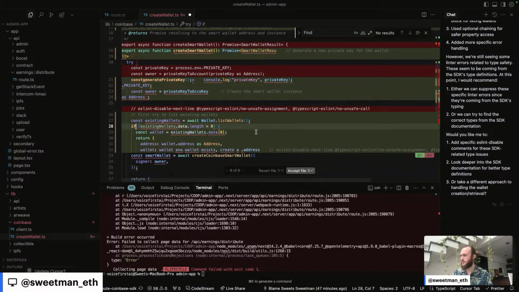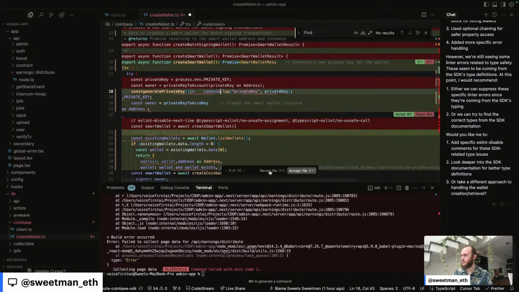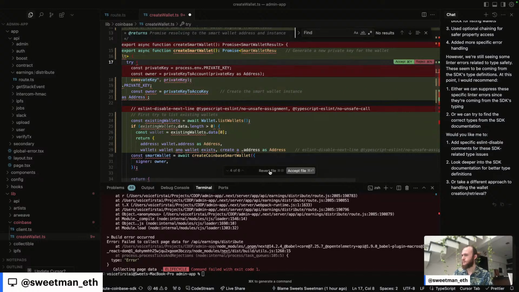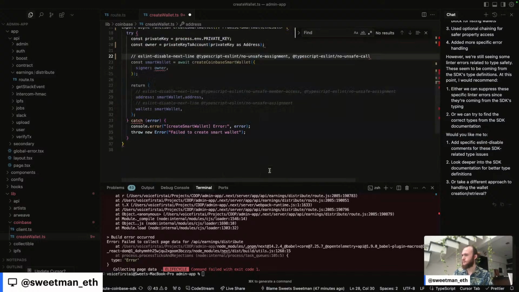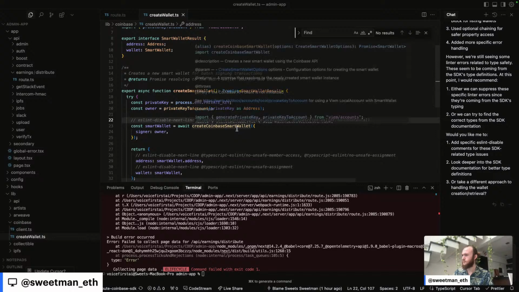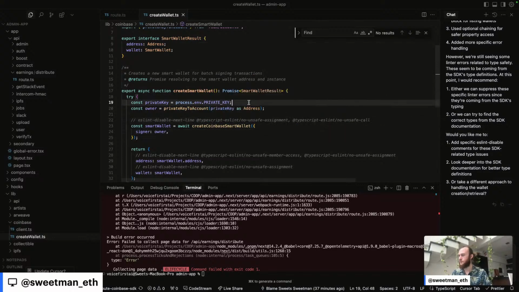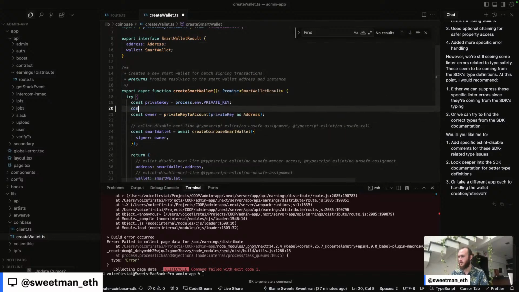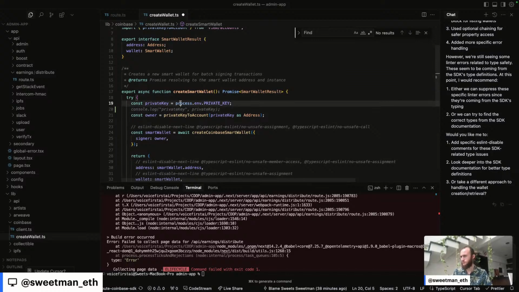I don't even know what's going on right now. Don't know what's going on here. So we will try const generate. We're just going to generate a new private key.